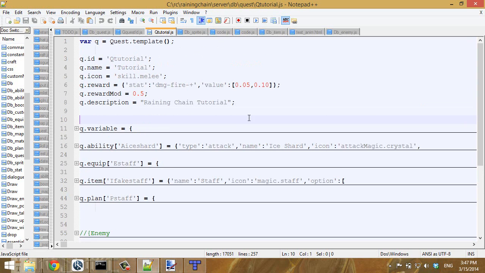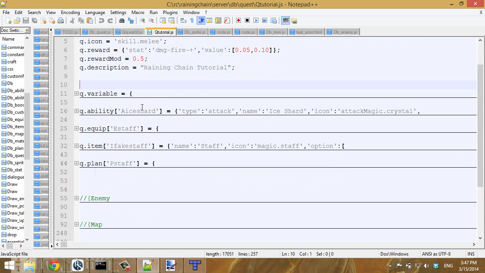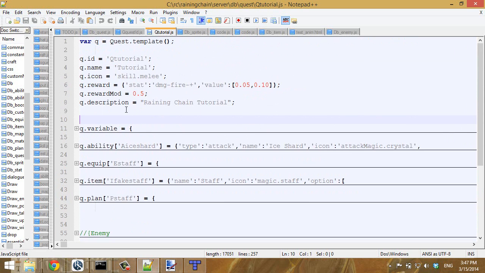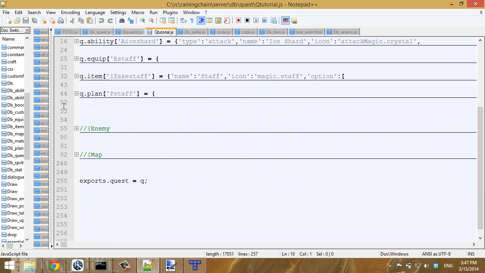Okay, but anyway, long story short, now you only need one file. You only have one file per quest, and this file contains everything you need in order to create a quest. And if you want to remove the quest, you just remove the file. If you want to edit the quest, you just go to this specific file, and you have all the things in order to change it. You don't have to go over multiple of them.